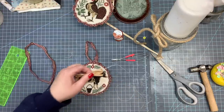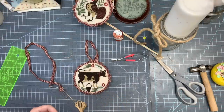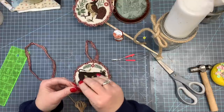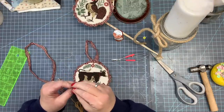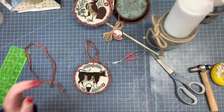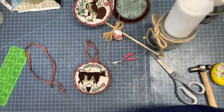Okay. All right, now we're going to set this to the side, because we're going to add our other bow to this after we get our other bow made. So I'm going to set this over here in my pin cushion, and I'm going to get my rusty bell.